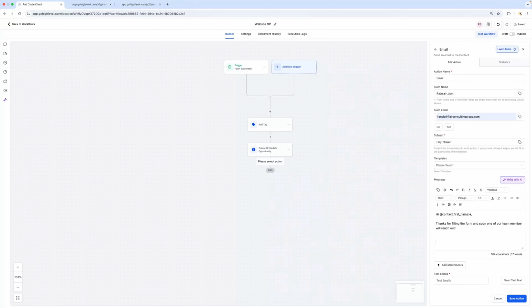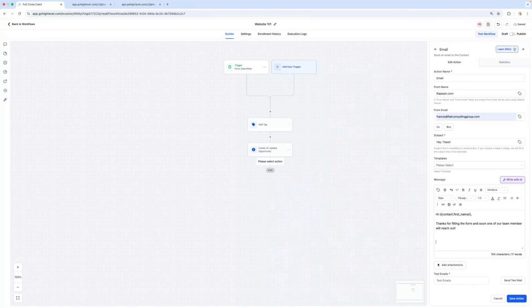Best regards. You can write anything what you want, right? Just I am adding this one, and then I'm going to say Raja, and we're going to click on save action, and that's it.